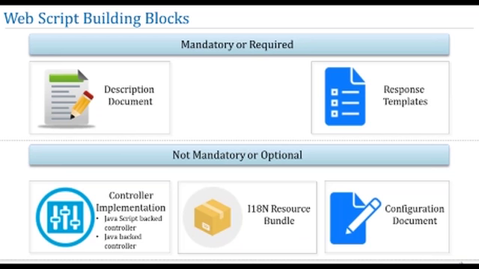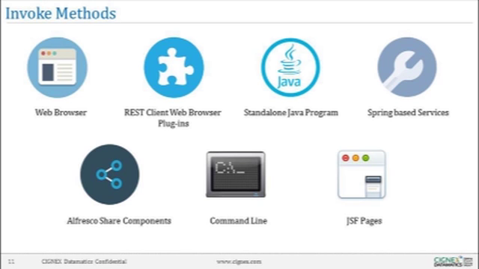For example, in a requirement wherein you want to transform an image in your web script, you can have configuration parameters defined under a configuration document, wherein you specify the width and height. These are configuration parameters, so without restarting the server, you can control this kind of parameter. In such requirements, a configuration document would be very useful.